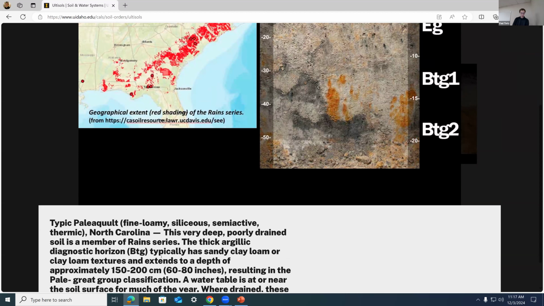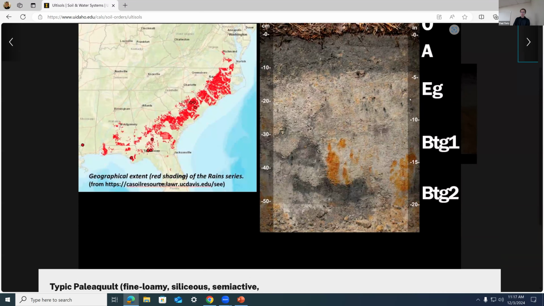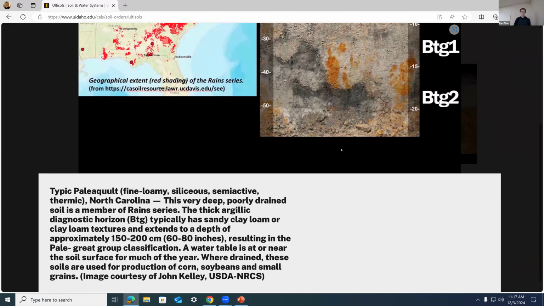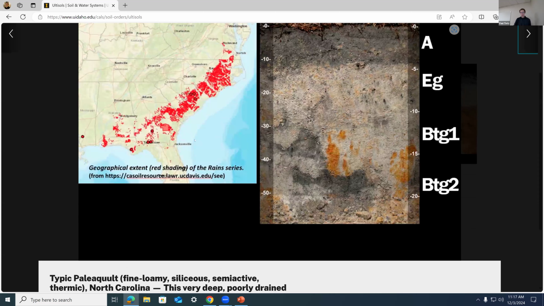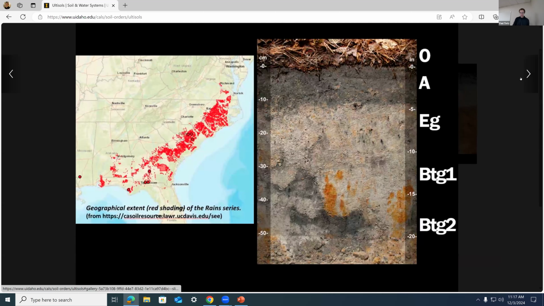It could be sandy clay loam or clay loam textures, because it has sandy textures from the leaching, and clay from some accumulation, because it must have an argillic or a kandic, this Bt horizon here, subsurface horizon requirement to be an ultisol in the first place. And we trust that it has the low base saturation. Where drained, it can be used for agricultural production. Water tables are at or near the soil surface for much of the year in the kind of low-lying spots along the coastal plain.